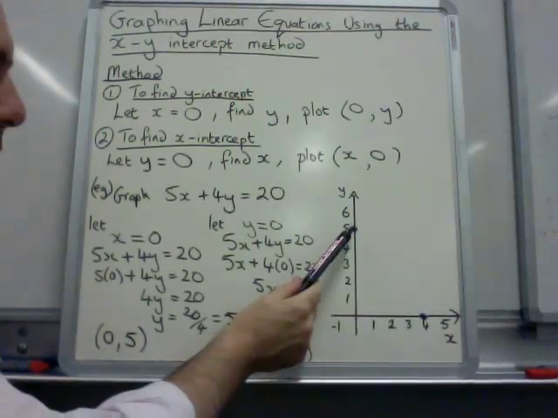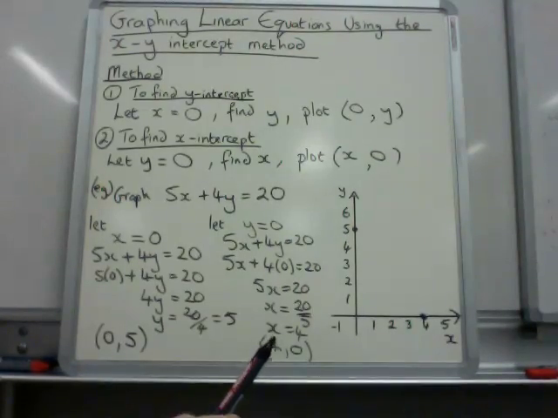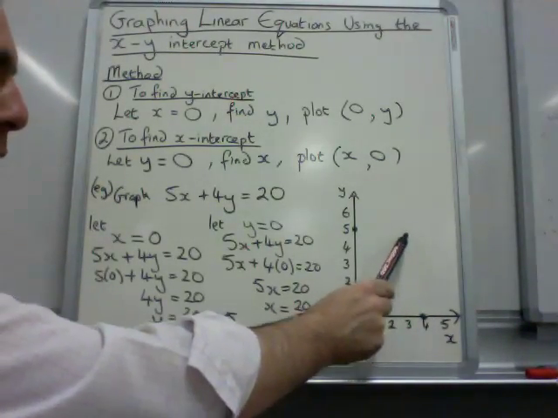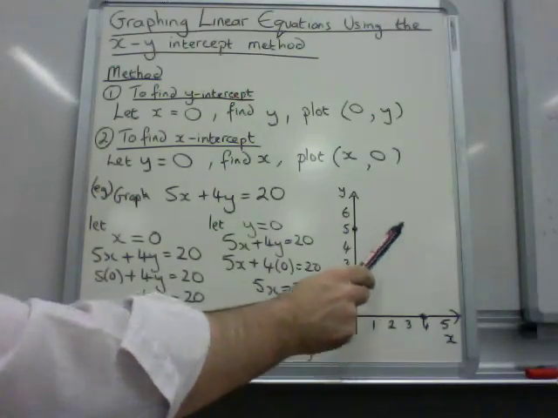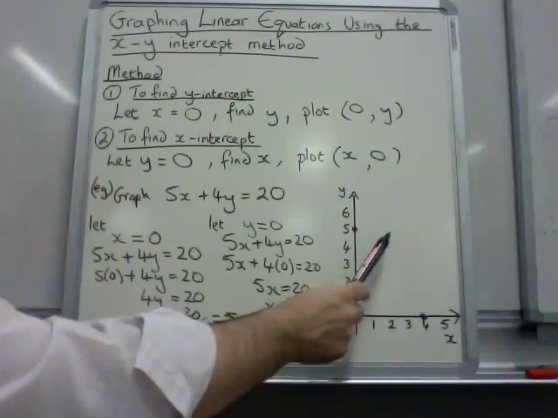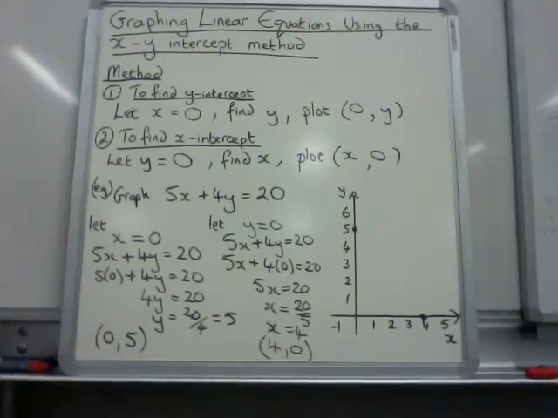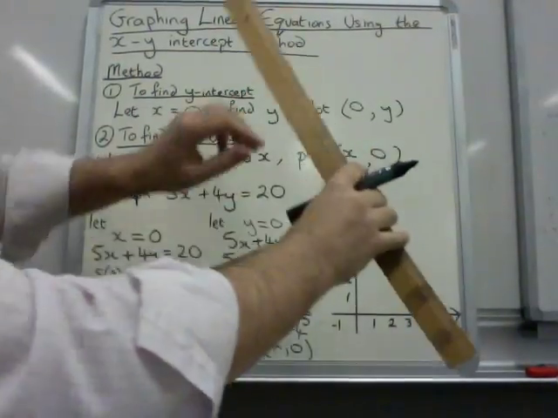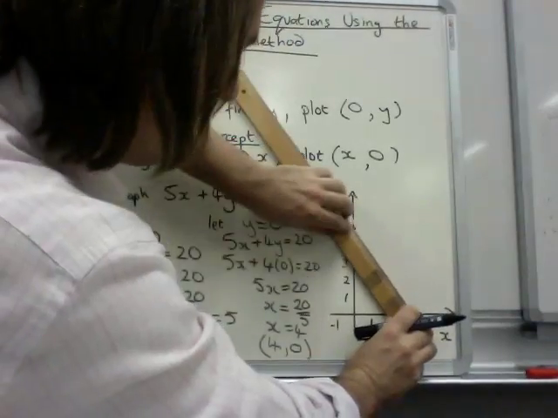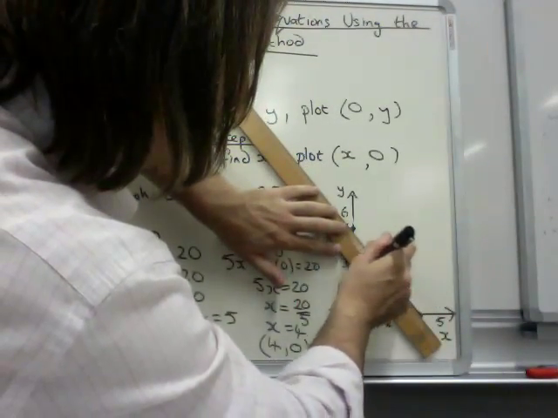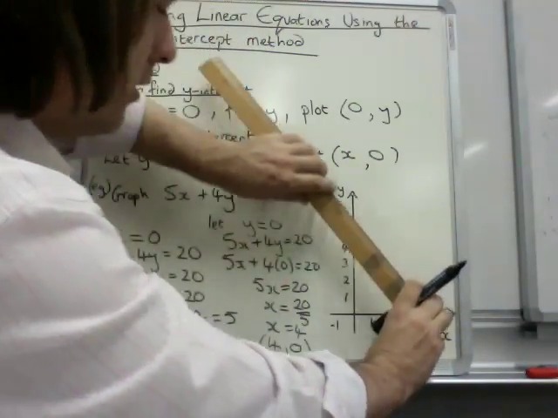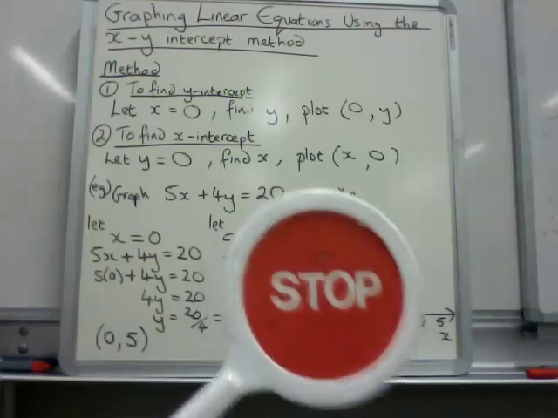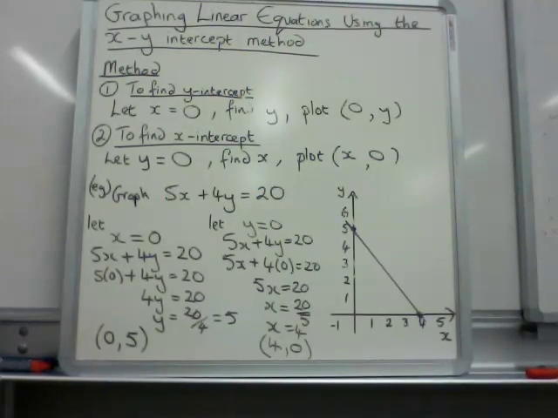If the points you've worked out are not on the y-axis and the x-axis, you've done it wrong. I see so many people work this out, and they plot at 5, 4 or 4, 5 and be here and say, yes, this is an x and y intercept. But it obviously isn't, because it's just sat in this quadrant 1. Then, of course, what you need is one of these very modern technologies. Use a ruler and join the 2 points up. And there, quite simply, you have your straight line. You just now need to stop the video, take down the notes, and then you're ready for some very easy questions.